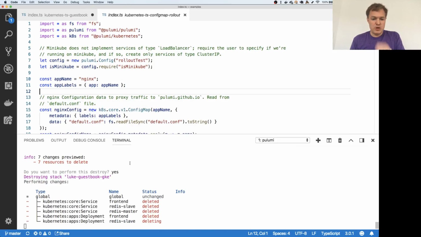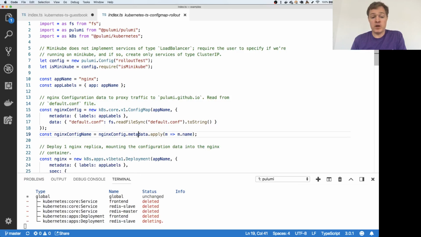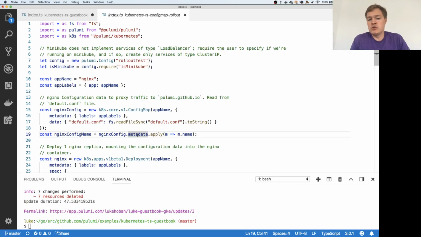All right, so in this example, there's a couple of interesting things we want to highlight. This example is really about how we orchestrate changes to an existing application. One pain point we've seen some folks bring up in using Kubernetes and kubectl and trying to coordinate deployments is when I have a change to a config map and I want to actually cause that to roll over a deployment that depends on that config map.